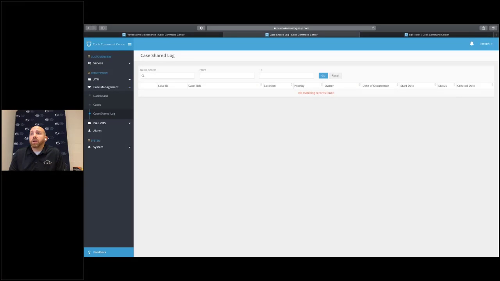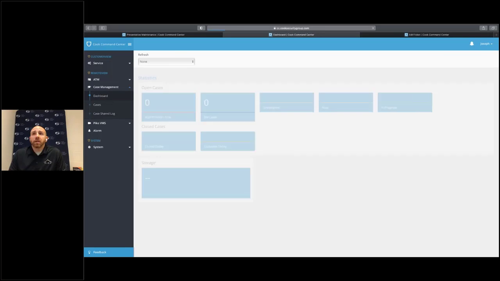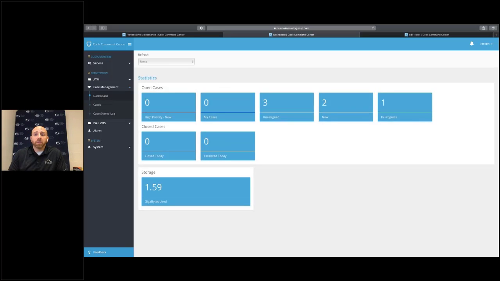And then case shared log is all the cases that have been shared with your organization. This is something that, as long as you're a Pico user or have one of our remote view products, comes to you at no additional cost. So you get a free 10 gigs of storage, I believe, and from there, you can actually self-manage it.